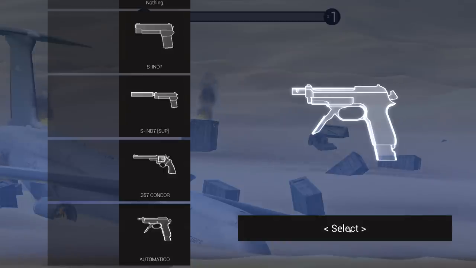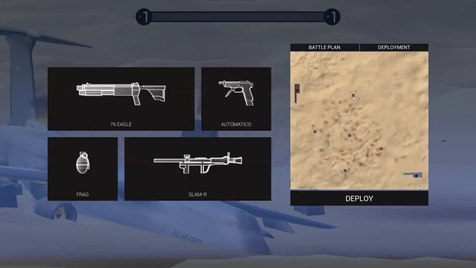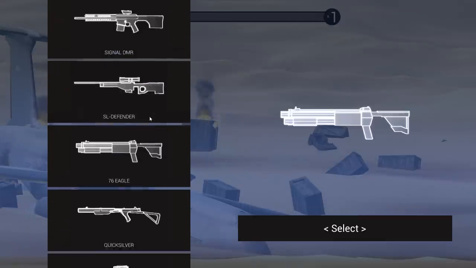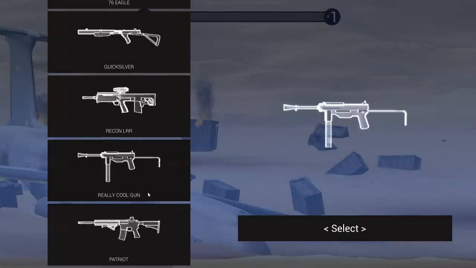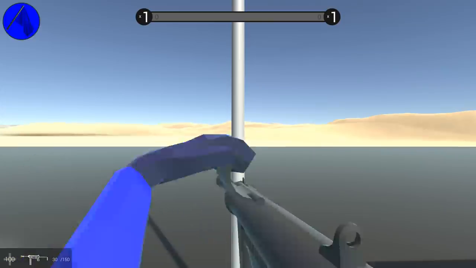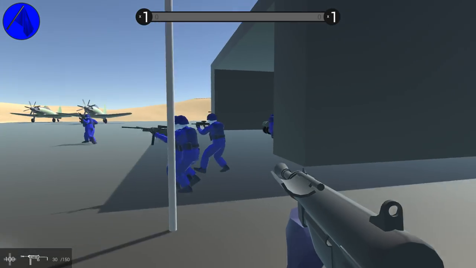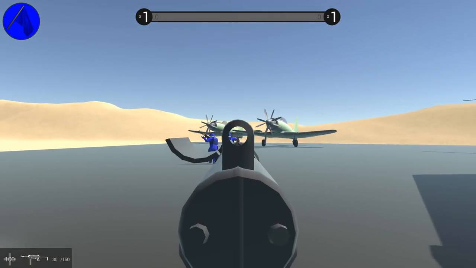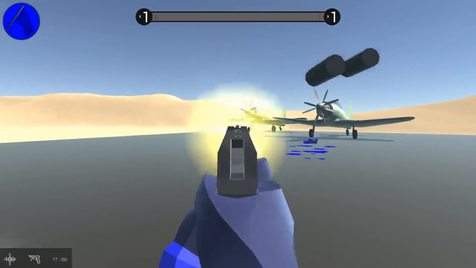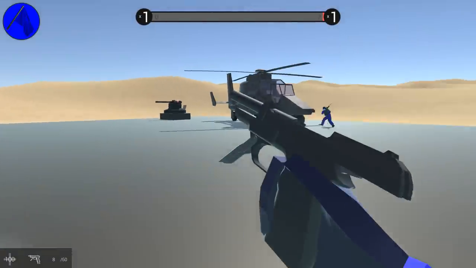Now I'm on the beta branch to test out the new map sharing system, as well as to play around with the new weapons, because I do like to do that. This one's called the really cool gun, obviously. You gotta play it. We've seen it in the past, as well as the Automatico. You guys better not be heading for my planes. Whoa. Let's just look at this. Those are the two new guns in action.